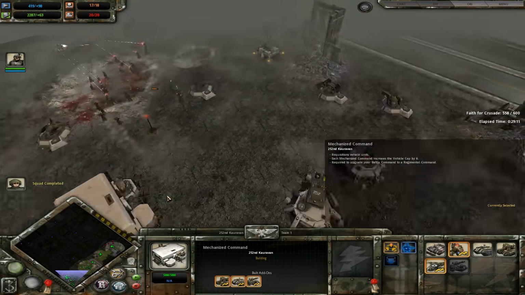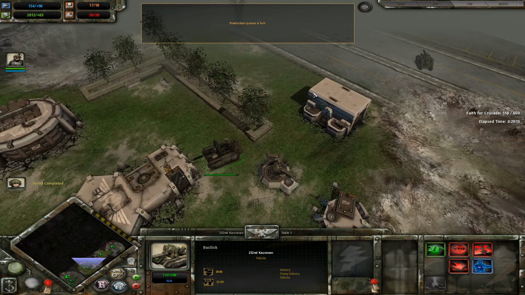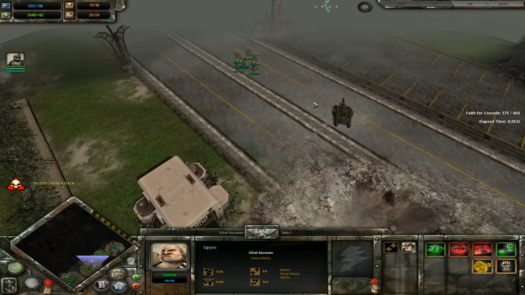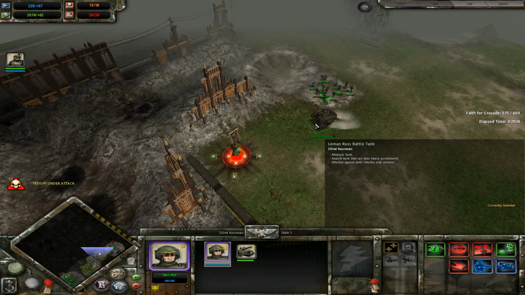All right, we're looking pretty good, actually. I'm feeling pretty good about this. What about the sentinels we were building? Ogrins. I kind of just want to send you guys in, to be honest. Just so the artillery and the Leman Russ, between the two of you, you're probably going to be able to get work done. Go recapture this.